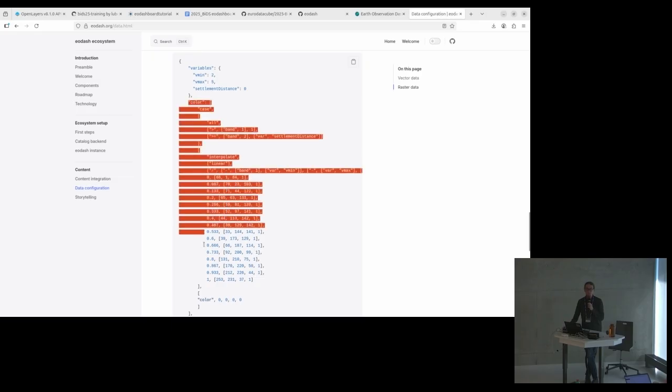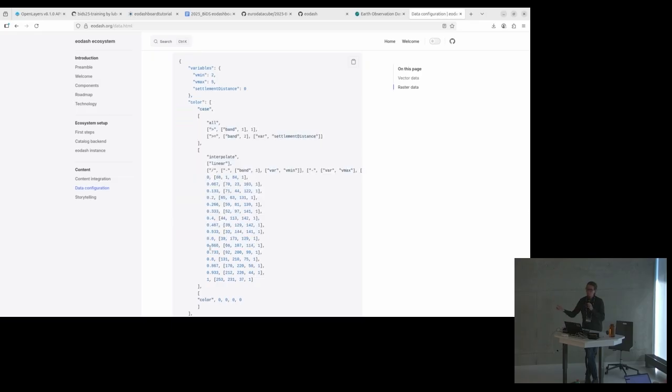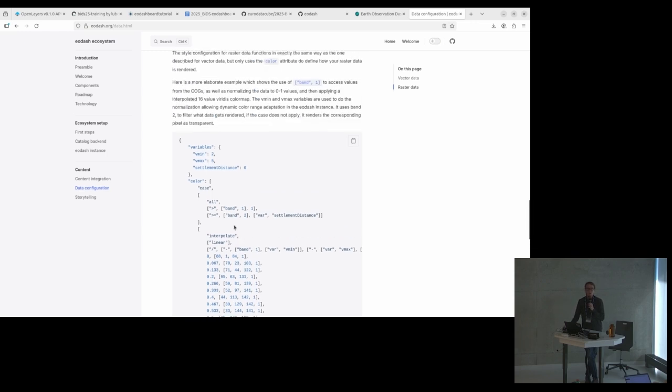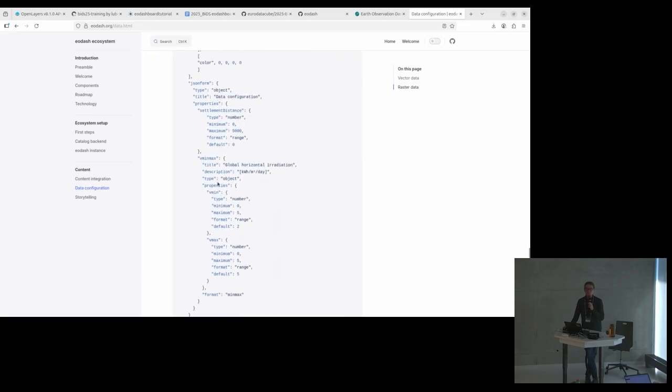The color part, that's the standard OpenLayers style. That's nothing we modified. What we added, and the variables as well, the variables are part of the style. What we add on top are UI elements as this whole part. So this defines us a slider from min and max for a certain variable.